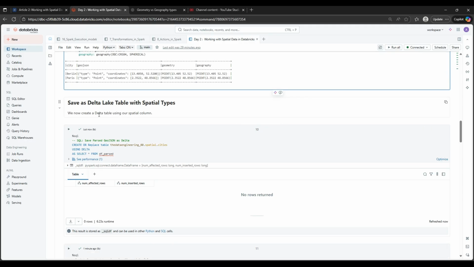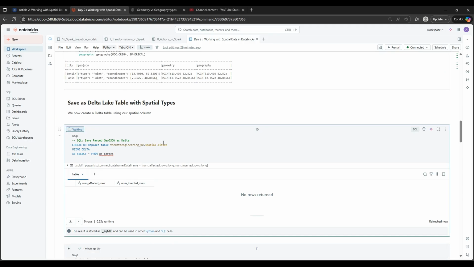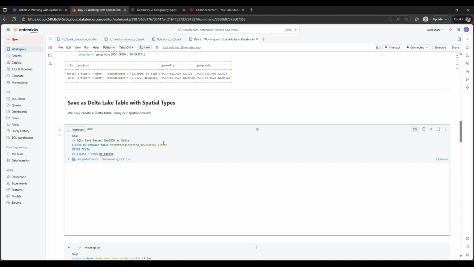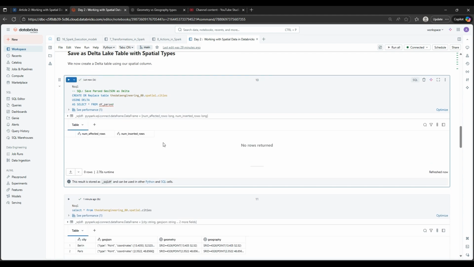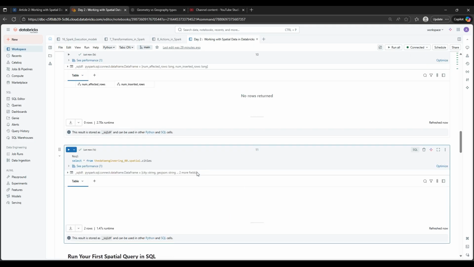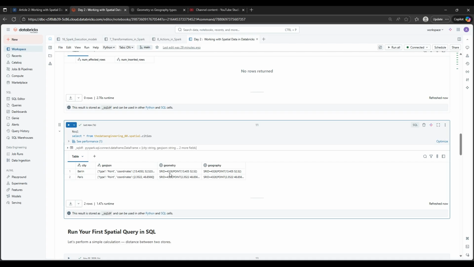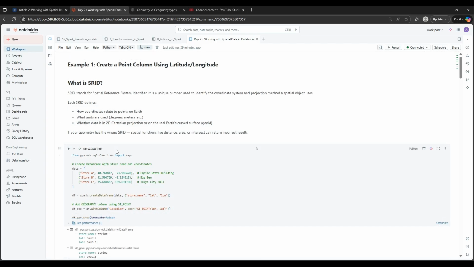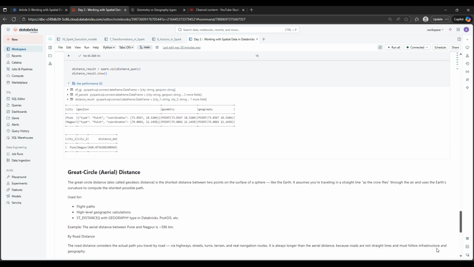So like that. Now we'll just store the data frame into a native Delta table, and then let us read that table and see how the data is stored. So city, and you receive this GeoJSON, and it is converted into a symbol, here is geometry, and here the symbol is geography. The data is being converted into a data type called, internally, a point, and then it is using something called SRID. SRID, as I already mentioned, is a spatial reference system identifier.